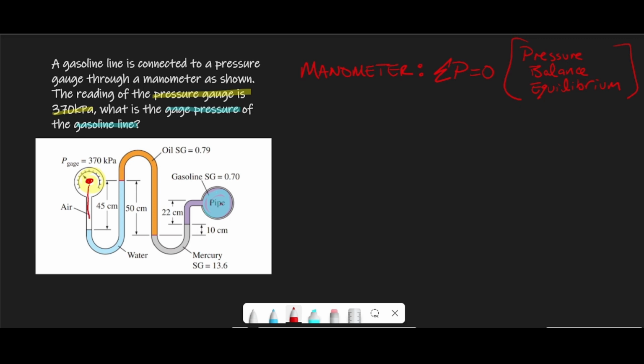Let's break it down. First, start with the pressure of any side you want. In this case, we're going to start on the left where we know the pressure already. Then you add or subtract the pressure of the fluid piece coming from it based on the height. Rinse, wash, repeat until you make it through all the fluid columns to the other side. Finally, you set it all equal to the bulb on the other side of the tube, which in our case is the gas pipe on the right.